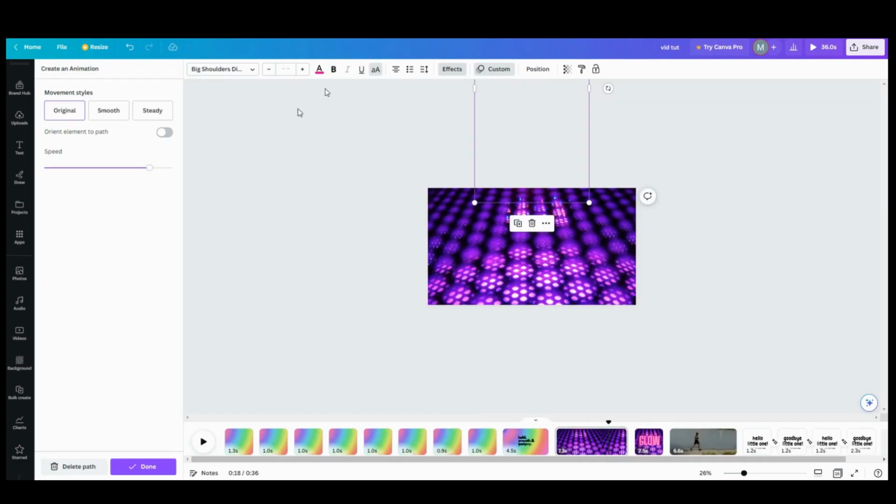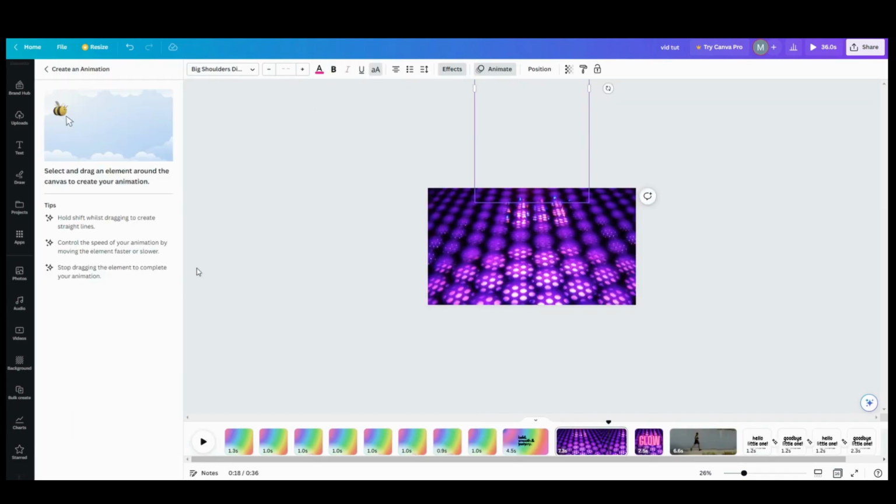So let's go into the custom again. We want to delete the path that it's on. We got to see a new bumblebee. And then what we're going to do is drag it down. Oh, see, I made that mistake. You see me pull it from here and you see no line? That is because I did it wrong. So I have to pull from within here.